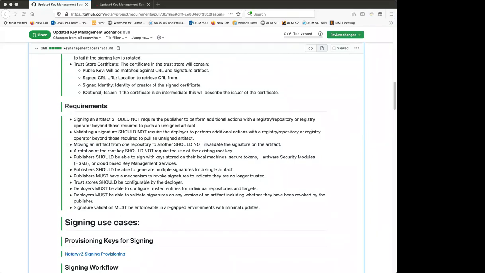I think what this is trying to call out is that if you have a controlled update where, let's say, I know that there has been a root revocation, or I know that one of the keys has been revoked, that's only really when I need to go in and take an action. Besides that, I'm not necessarily having to go in and touch my trust stores, right? And so that's really what it boils down to, is that yes, there will be some work for air-gapped environments to update their configurations, but the work there should be minimized to when they need to.